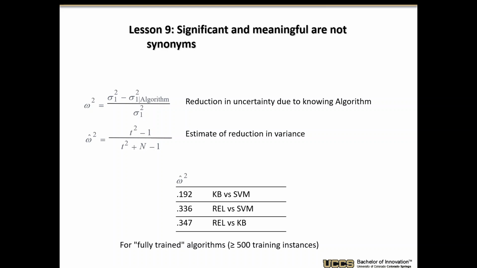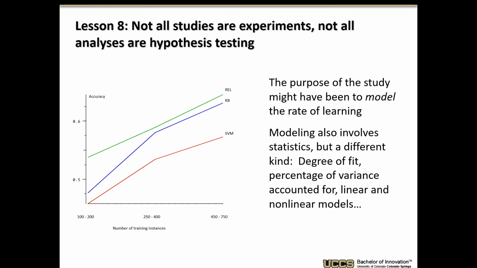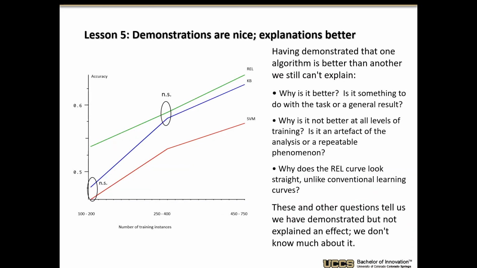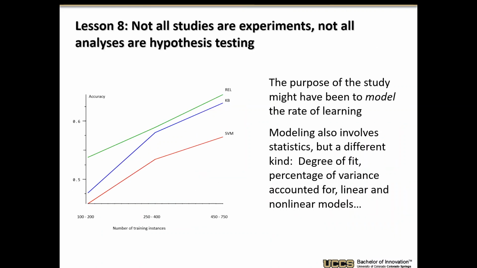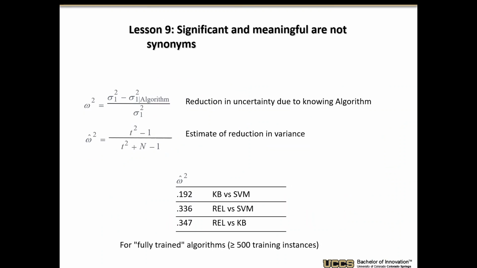but that doesn't really answer our question, right? So is this different? So we said back here, right? This difference was statistically significant. This distance was statistically significant. So rel versus KB was statistically significant. But if I look here at the W statistic, the amount of explained variance is only around 20% of the variance. There is still a lot of variance in this problem that is not accounted for by knowing what the algorithm is. Or actually down here, it's 34%. So still a lot of the variance in that algorithm is not explained.